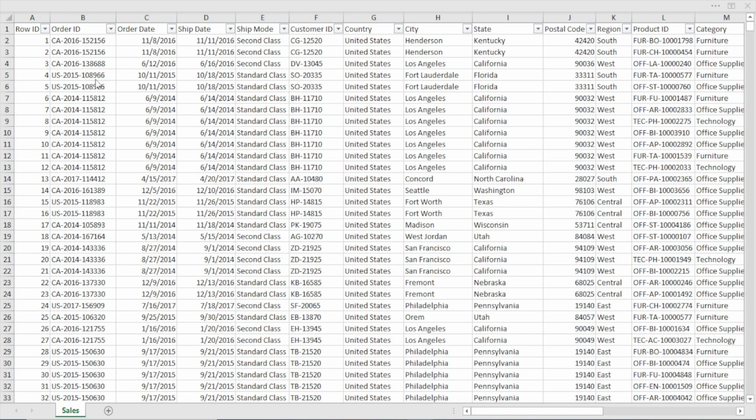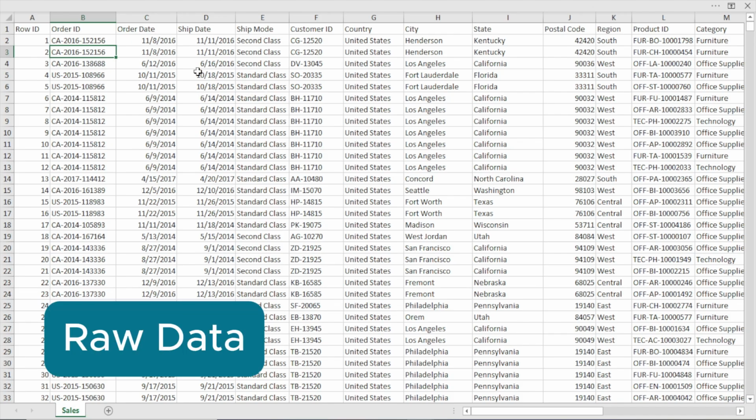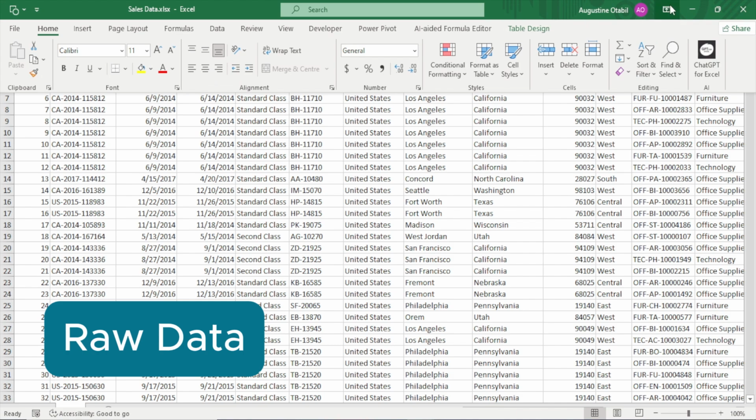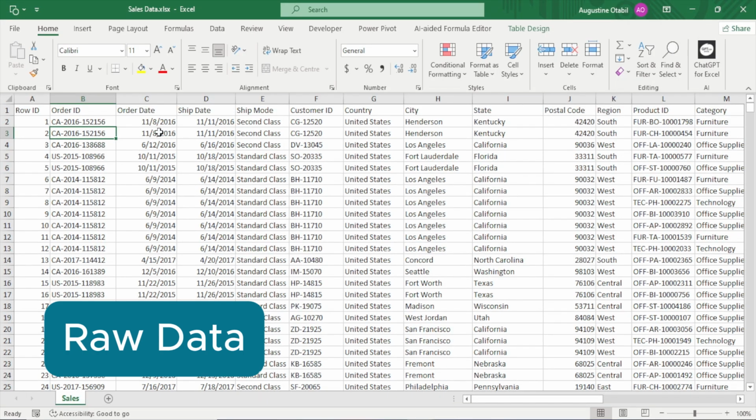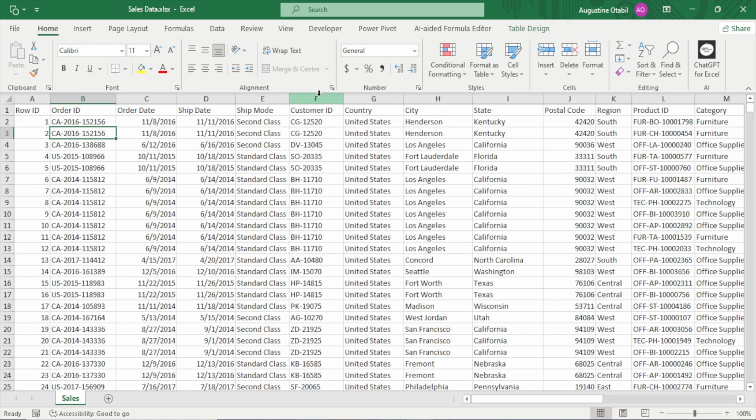All right, so go ahead and open the sales data workbook. This is the sales data workbook that we are going to work with. Before that, let me bring my ribbon so that you see what I'm trying to say. I've intentionally hidden the formula bar, so don't worry. We are going to turn it on and off.